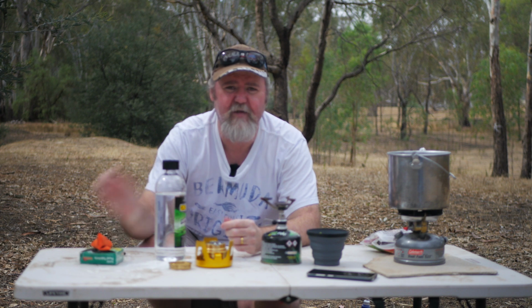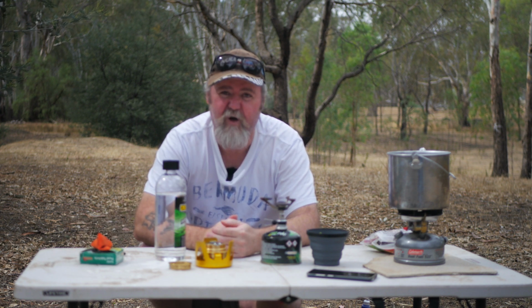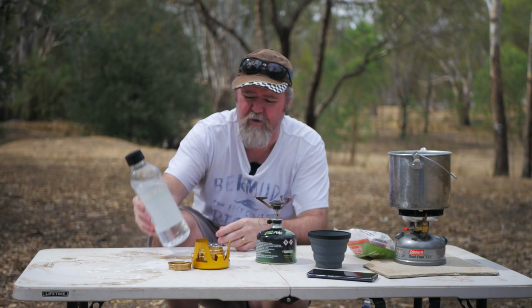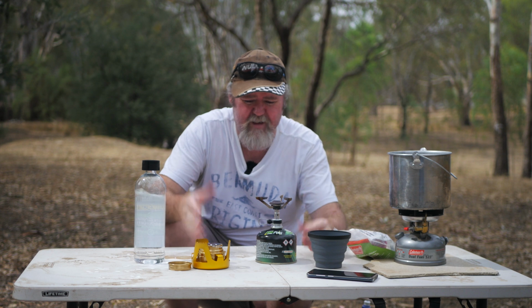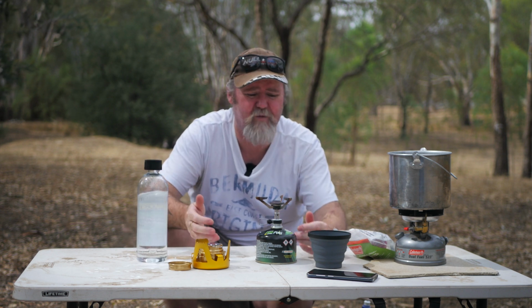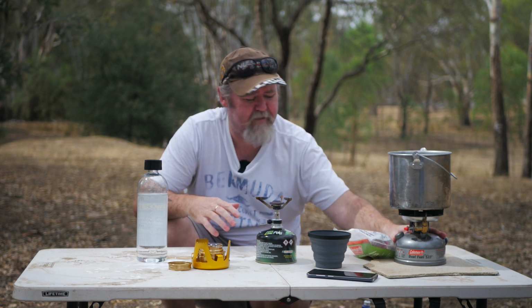So lots of things to pick from, and realistically they're all that cheap. You can have a few different ones and try and really work out for yourself. Fossil fuels obviously got usually more BTUs than alcohol, but in the real world you don't actually, for how much fuel you got to carry, you don't notice much difference in weight. These are all very similar in weights, except for this guy. This guy's a bit heavy.